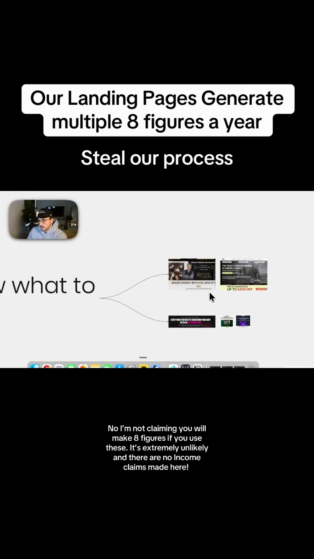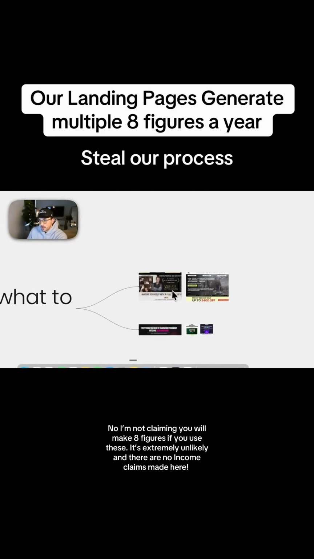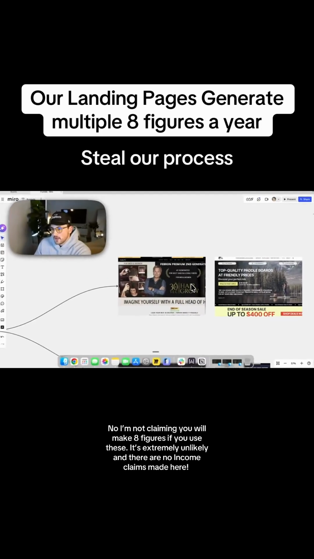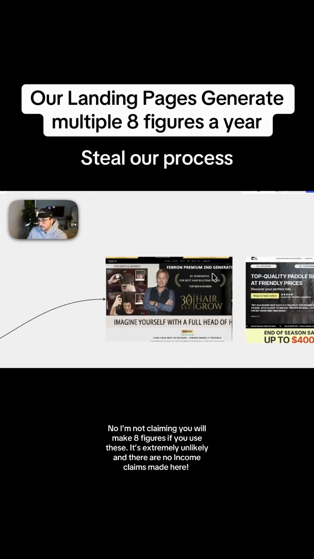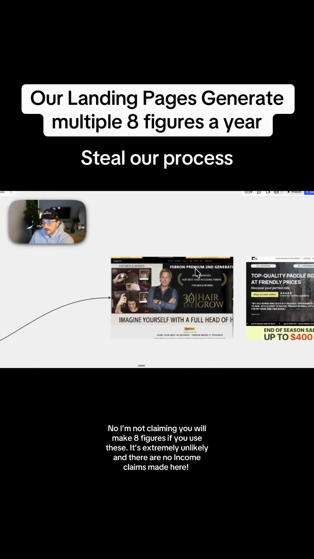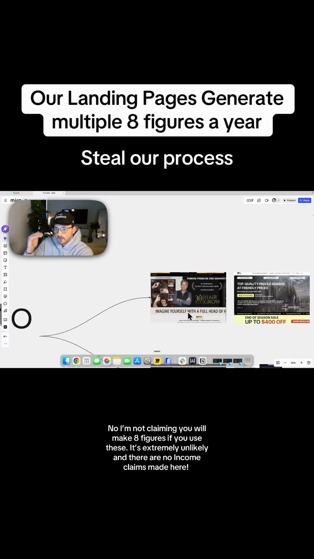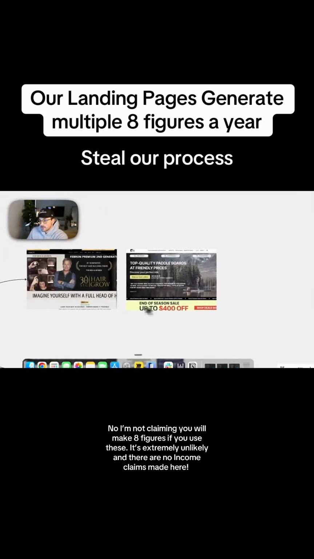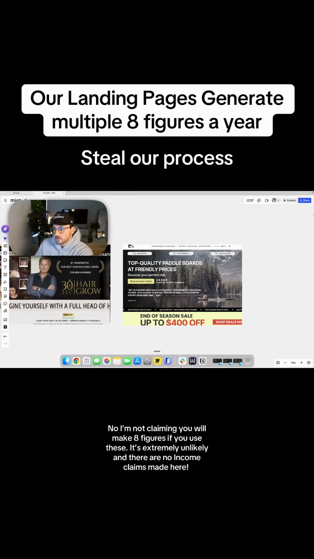So here's some examples of really bad. To give you guys an example of having way too many options, there's no visual hierarchy here, right? It's really confusing. There's a million things going on. You've got a bunch of banners up here. Febron Premium, I don't even know what that is, right? So your eyes don't know where to go. There's no visual hierarchy here. There's no top to bottom. There's no clear CTA. So that's a bad example. This is another bad example, and this is closer to good, but there's still way too many things going on here.